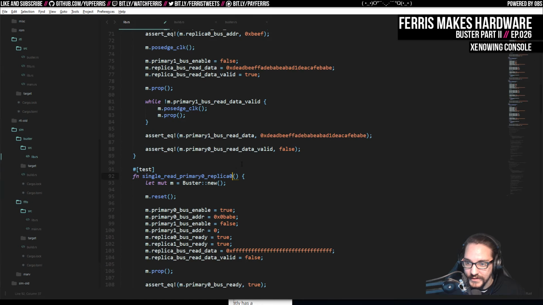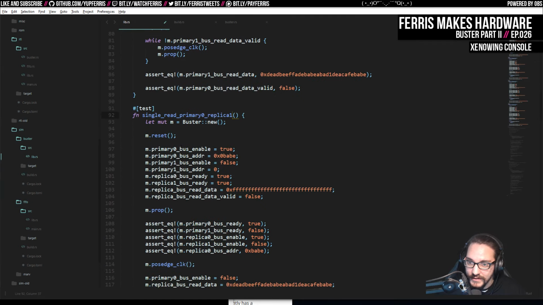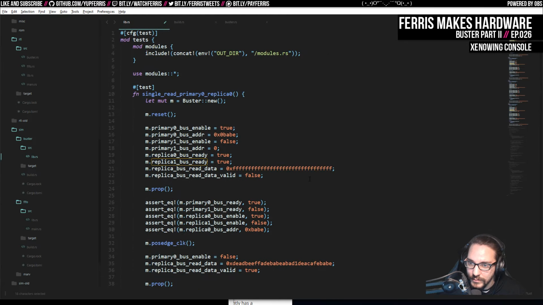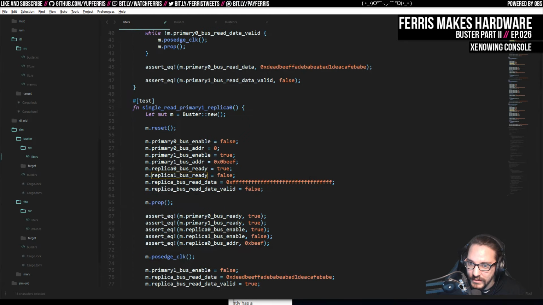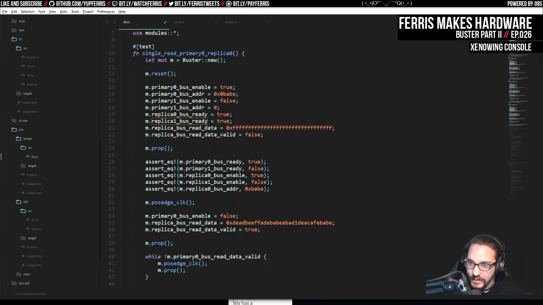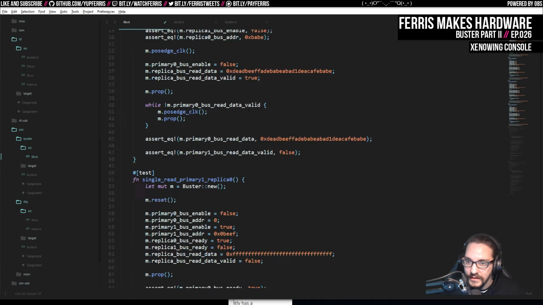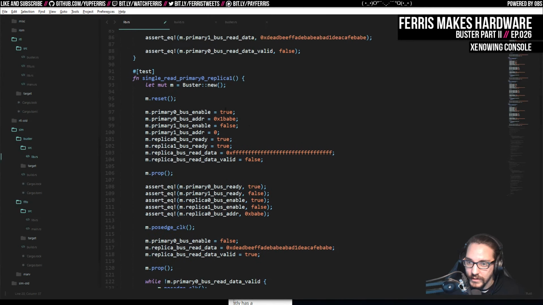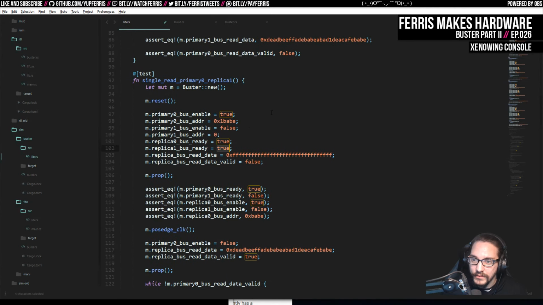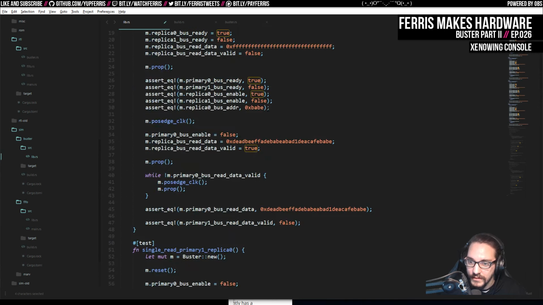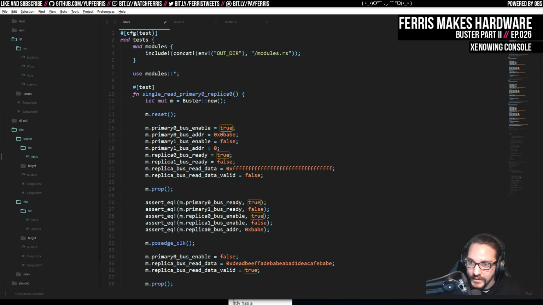And so this is primary 0 replica 1. And in this case, we want to target replica 1 here. And we want to say replica bus ready for both. Do we want to say that the bus is ready for the one we're not targeting? I think we do not. I think we want to say replica 1 ready is false in this case. And then down here, replica 1 ready is also, no, wait. Primary 0 replica 0.